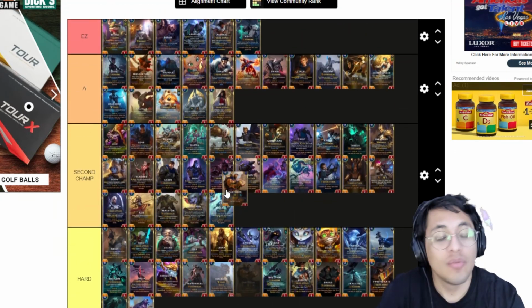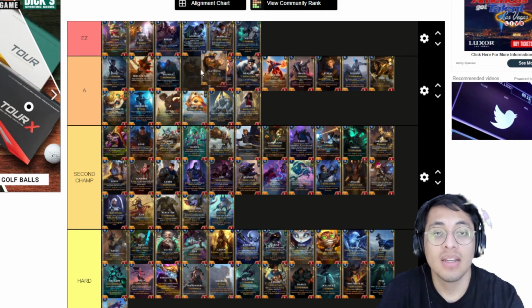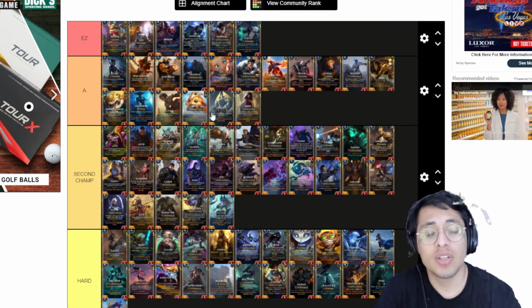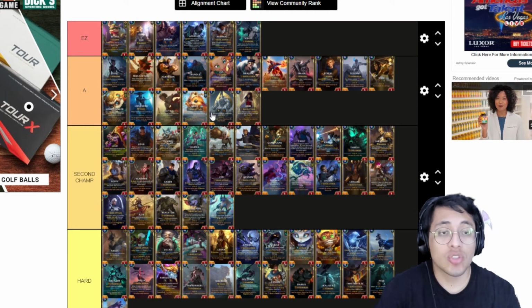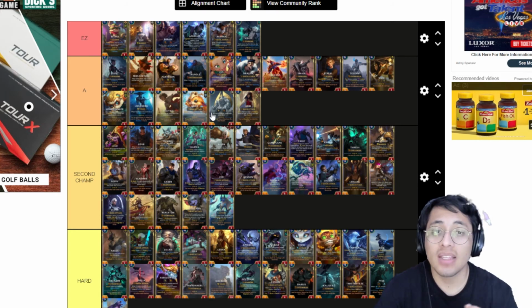Pantheon, I would say if you want to learn how to play a snowball deck, Pantheon is your man. I think it's a little bit tough because you have to learn how to use the resources, but all the resources they do just create really good power, really good value, very good control that I think you can pick up Pantheon pretty well.